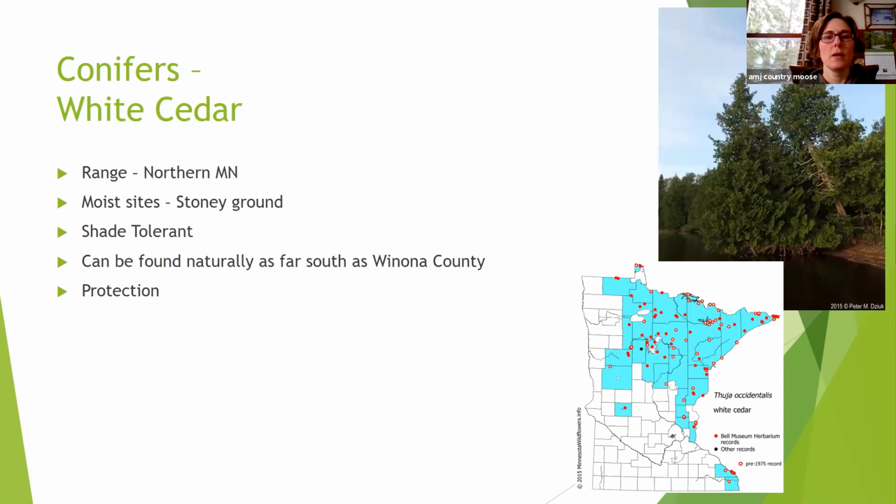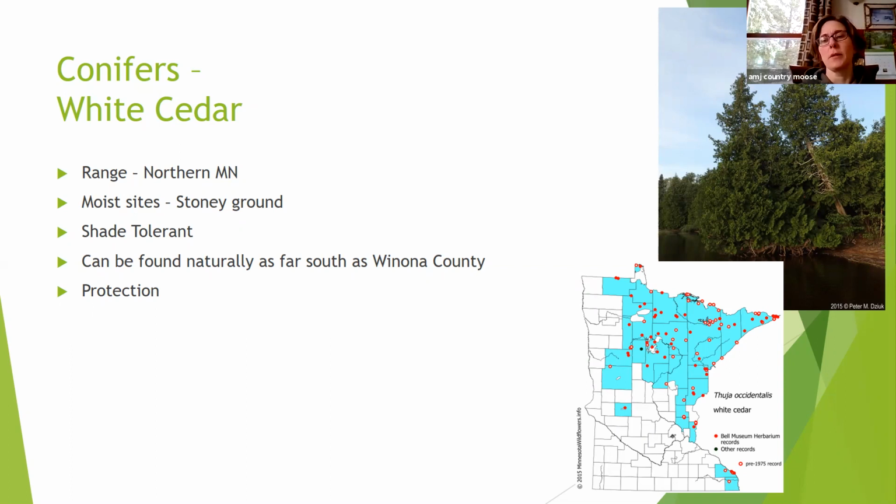So here is our white cedar. They're predominantly in northern Minnesota naturally. They prefer moist sites where you might have a high water table or stony ground, like up the North Shore. They're shade tolerant, so if the seedlings can take root in that understory, they will be able to just kind of hang out there until an opening occurs in the canopy and the sunlight comes in, and they will be able to start growing rather quickly. They do require protection from wildlife browse.